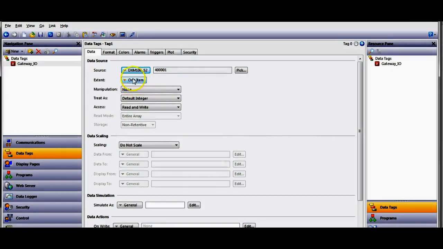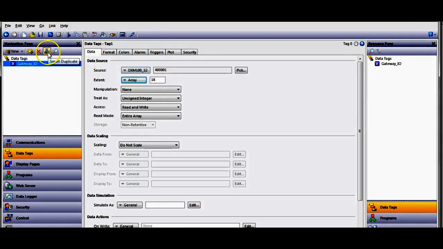But instead of it being an extent of just one item, I'm going to declare this thing an array type, which is going to allocate 16 registers to it. Everything that Banner does is acting as an unsigned integer, so I'll make that happen. Now watch this trick. You may have also noticed that the icon went from blue over here to like a purple. If I hit this button right here, it's going to do smart duplicate. Watch what happens to the register number.